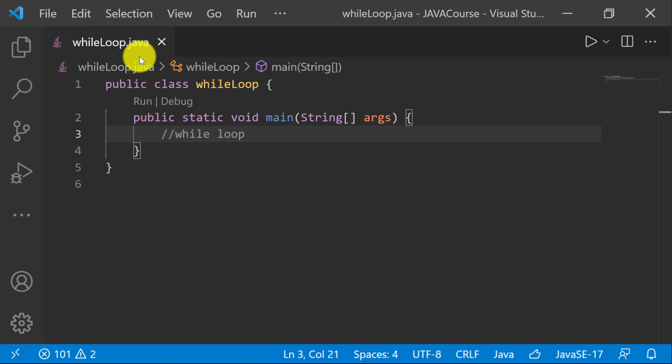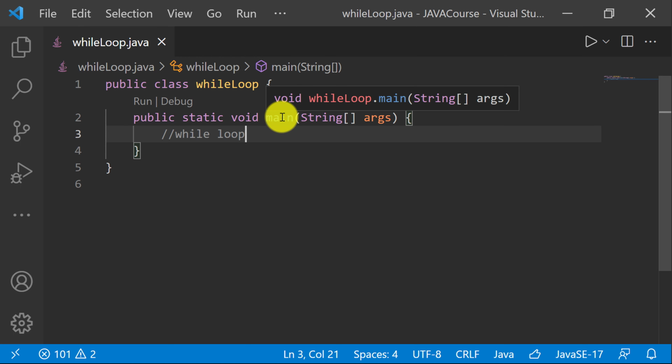So in today's video what we will be learning about is what are while loops. If you have watched the previous video, then you already know what for loops and the loops concepts are. In today's video we will be learning about while loops. That is a different part of loops. The task we perform is almost the same. There are a few differences in the syntax and we will be breaking that down, right? So let us see what a while loop is.